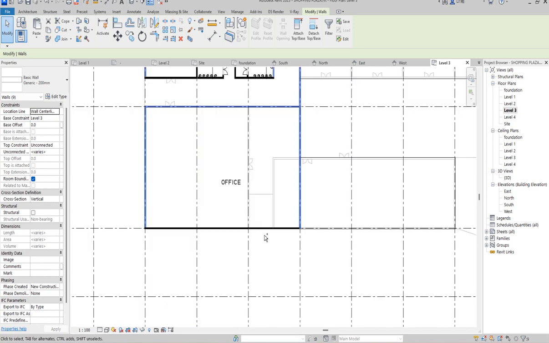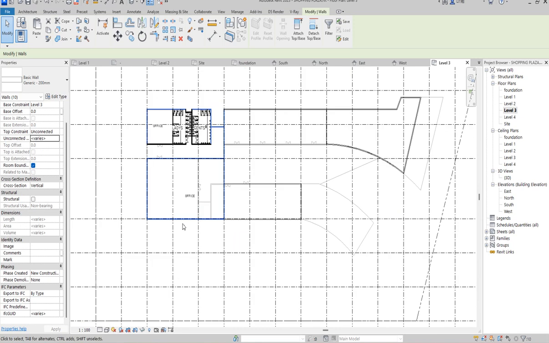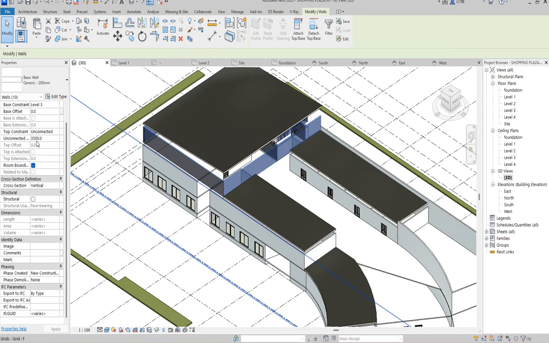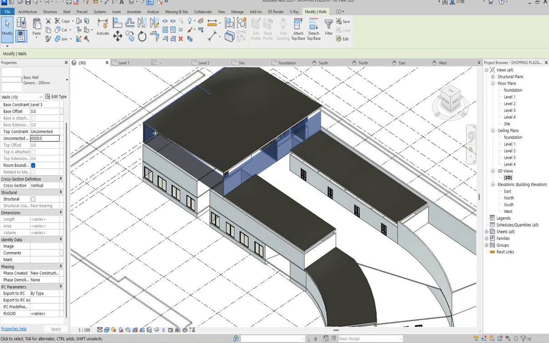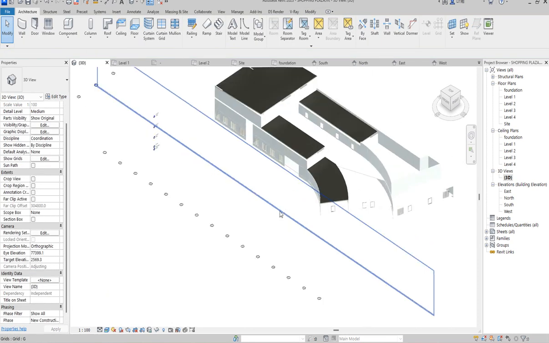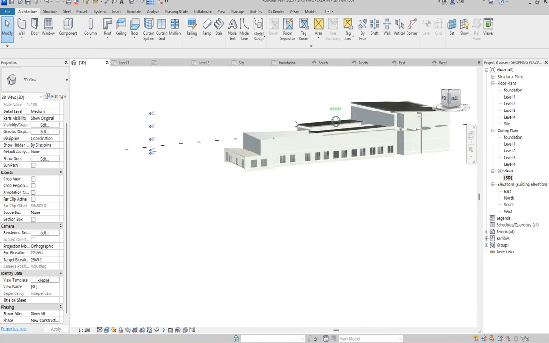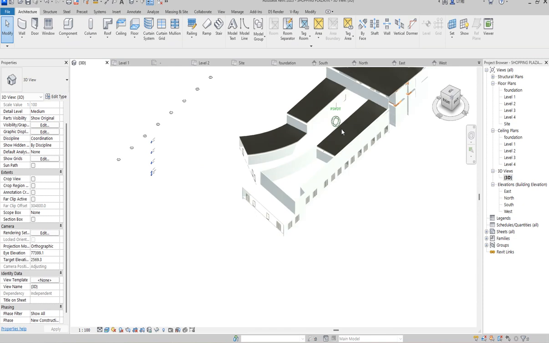So I have done with this. I will just say Ferris, come here. And what will you do? You just say to select, and you call this one 3,500. So when you look at it from 3D, it should match up. If it's not matching up, then you increase it again to 4,000 from here. And let's see what will happen. Yes, some are closing up. Good. This is just the rough concept of what we have for now at this position.